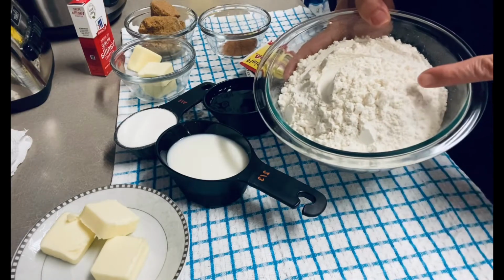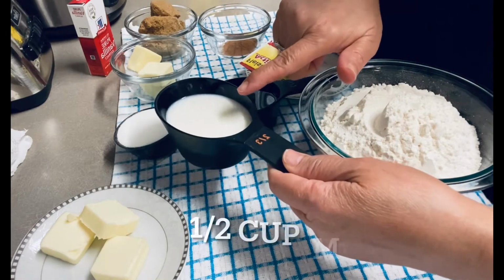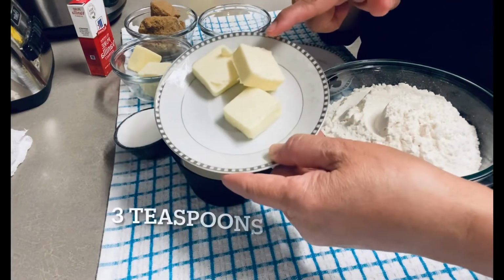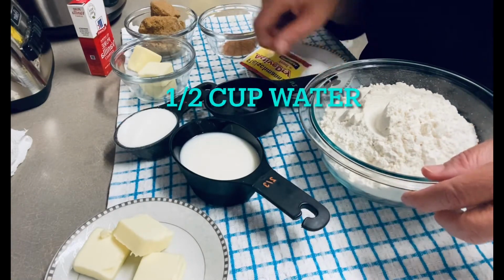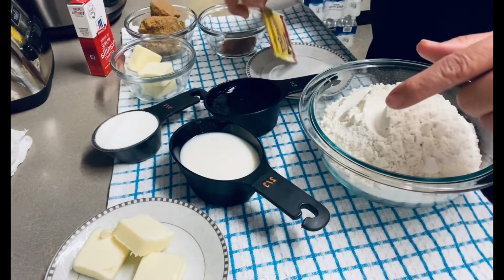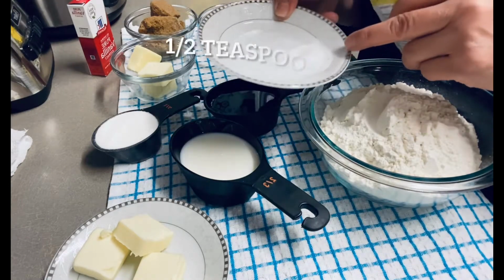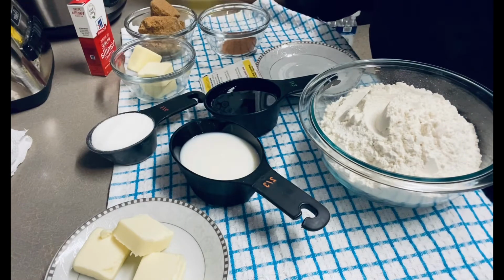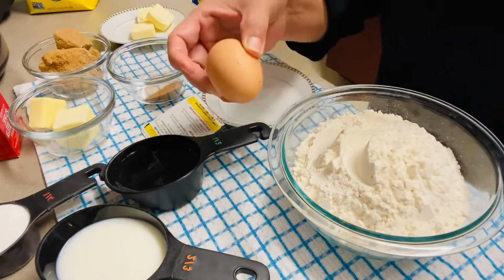This is 2½ cups of flour and 1½ cup of whole milk, 3 tablespoons of butter, 1½ cup of water, and 1/4 cup of sugar, and 1/2 teaspoon of salt. So I want to make now the dough for my cinnamon twist bread, guys, and also 1 egg. So I start now my dough.